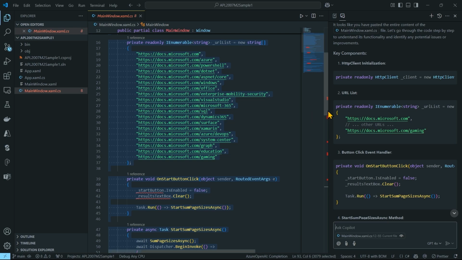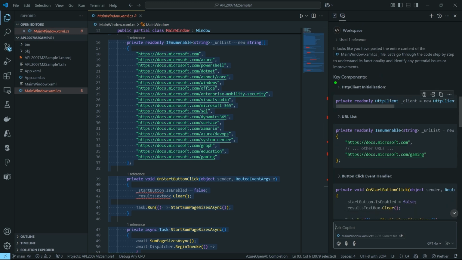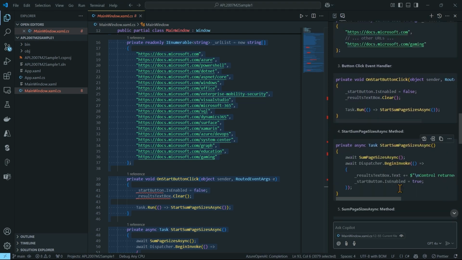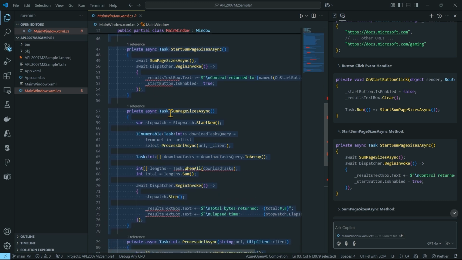But you could see that it starts to analyze the actual content. So what are the key components? It's recognizing our HTTP client. Next to that, our baseline URLs, highlighting some button clicking actions that we have, and literally analyzing each and every method. If I navigate to the actual code file here, you can see that it's nicely looping through.